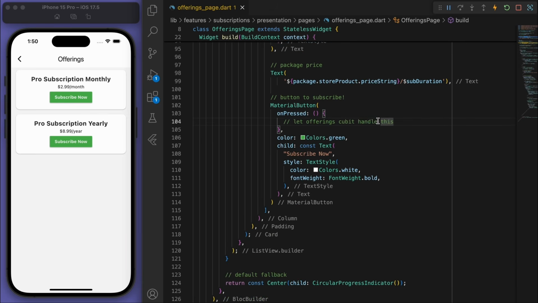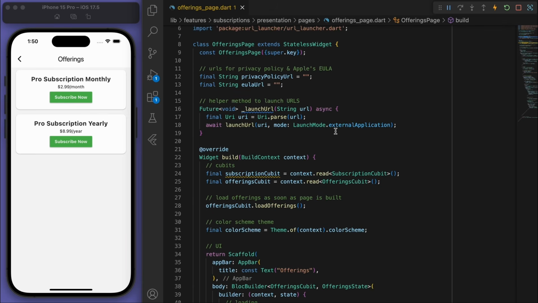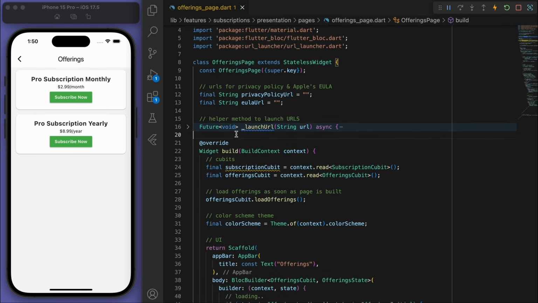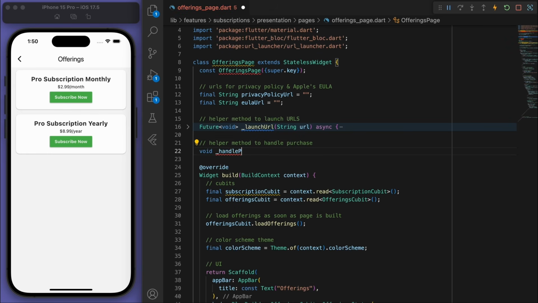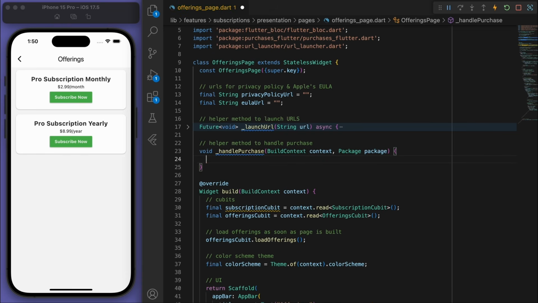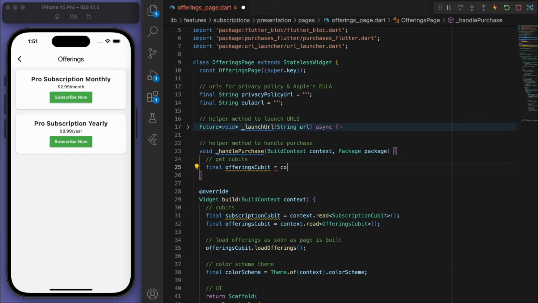Cool, so to make our code nice and organized, let's actually do that at the top here. We're gonna create a helper method to handle the purchase. So let's grab our Cubits again.